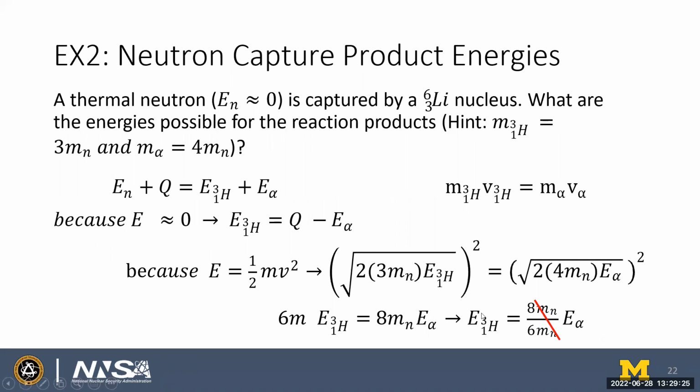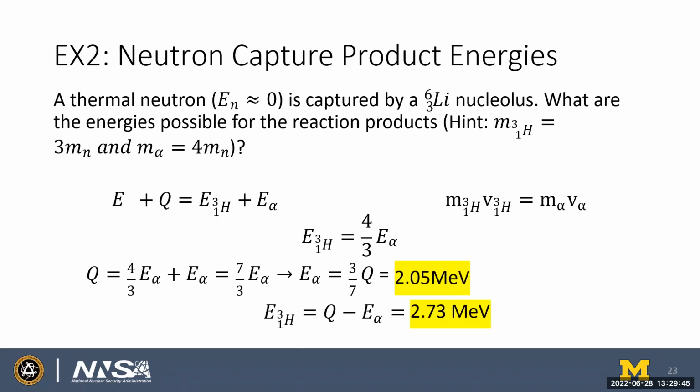From this derivation, we can solve for the energy of the triton, and it's going to be weighted by the weight of each particle. And we see on the bottom right here that the triton ends up being equal to about 4/3 of the alpha energy. And you can come back to this recording too if I'm going too quick for you. And then from that, we can substitute back that equivalency into our energy equation. And we get the triton again equals 4/3 of the alpha energy.